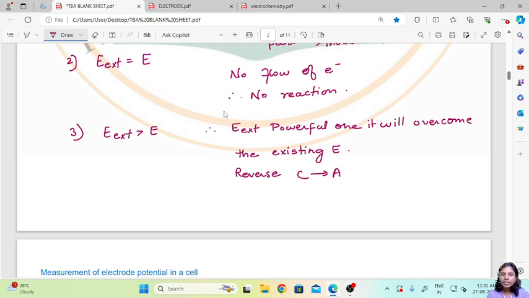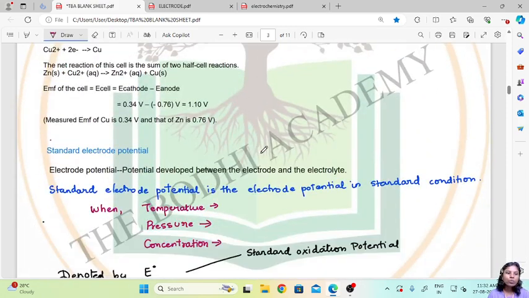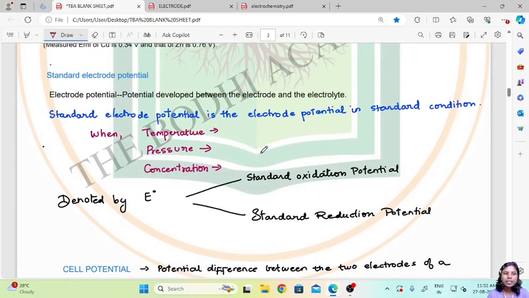Now when this reverse direction occurs, the whole system undergoes a change and this change leads to the electrolytic cells. Electrolytic cells is the conversion of electrical energy to chemical energy. So what are we doing here? We are applying an external potential, that is the electrical energy, which is forcing the chemical reaction to occur in the reverse direction. Understood? So this is the basis of how electrochemical cells shift to electrolytic cells. About electrolytic cells we will discuss ahead, but now we will discuss some of the important terms in this chapter.